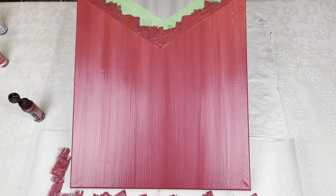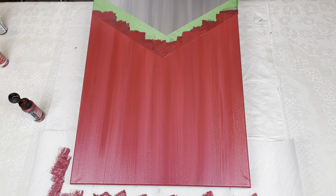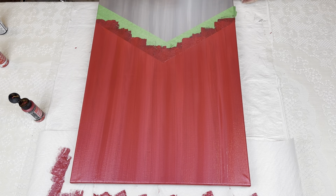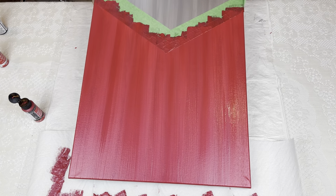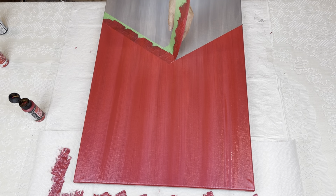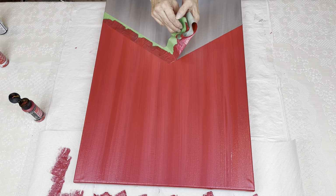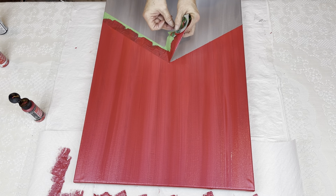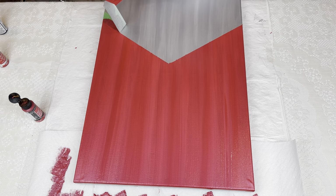See, and there's just a slight variation in color, which is what I wanted. Similar to the silver up top. Okay, and now I'm going to remove my painter's tape. Now, see, I should have kind of brushed that paint on my painter's tape a little bit. So I'm going to have to be really careful that it doesn't drip on my silver as I'm removing this.